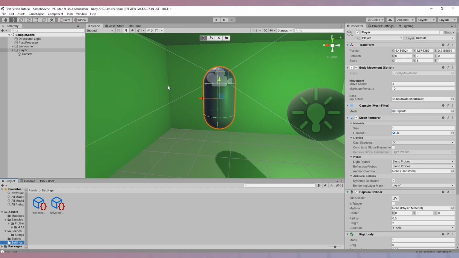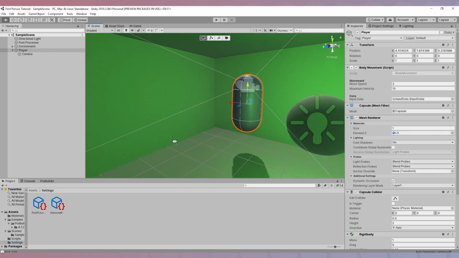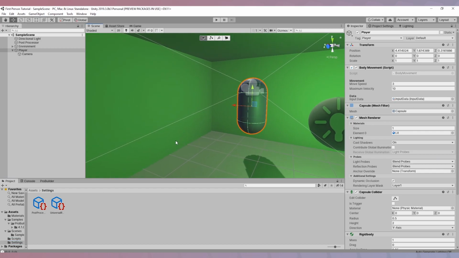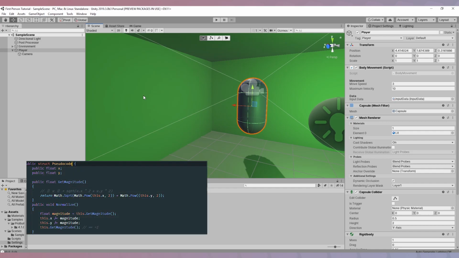But in short, it's taking the magnitude or the length of the line and clamping it to a unit vector. Technically, two inputs, W and D, combined together, which is 1 and 1 on the x and y axis, the magnitude of that vector would be the square root of 2, which is about 1.4. It's an irrational number. I'm pretty bad at math.